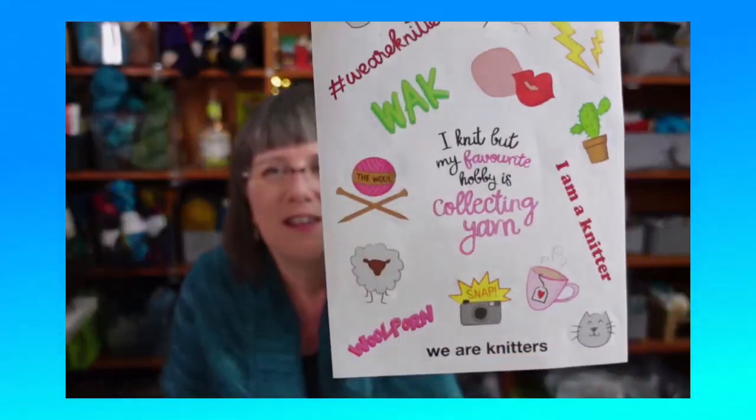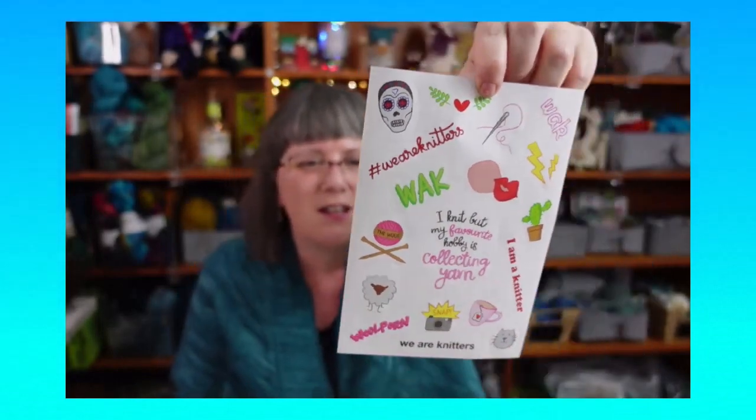We have some We Are Knitters sewing needles. Okay, so for weaving in ends, possibly there's a bit of sewing in here. From the picture in the front, it looks like maybe you need to sew on some sleeves. There is a We Are Knitters label to sew on your delightful finished project when you're done. Very cute, 100% natural fibers, proudly handmade by myself. I like that a lot. And then we have stickers. There's a sheet of stickers. Now, my question is, where's the pattern?